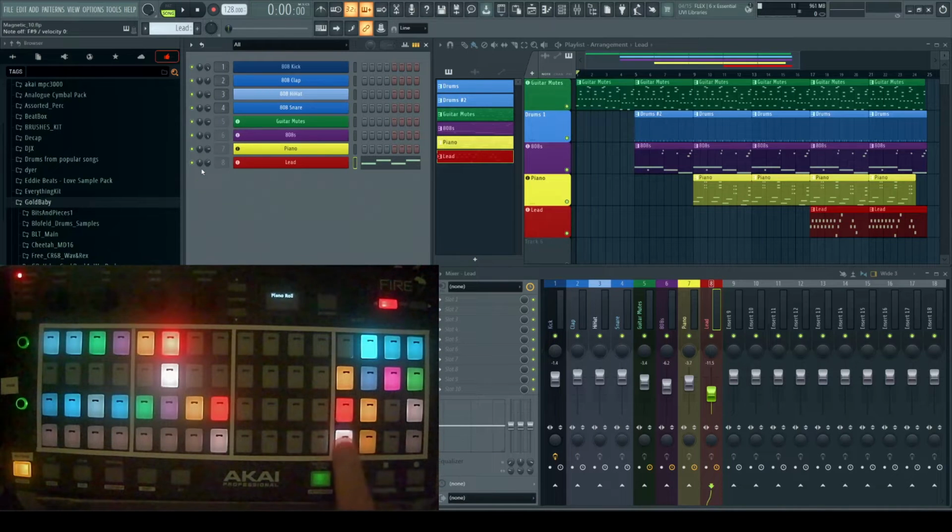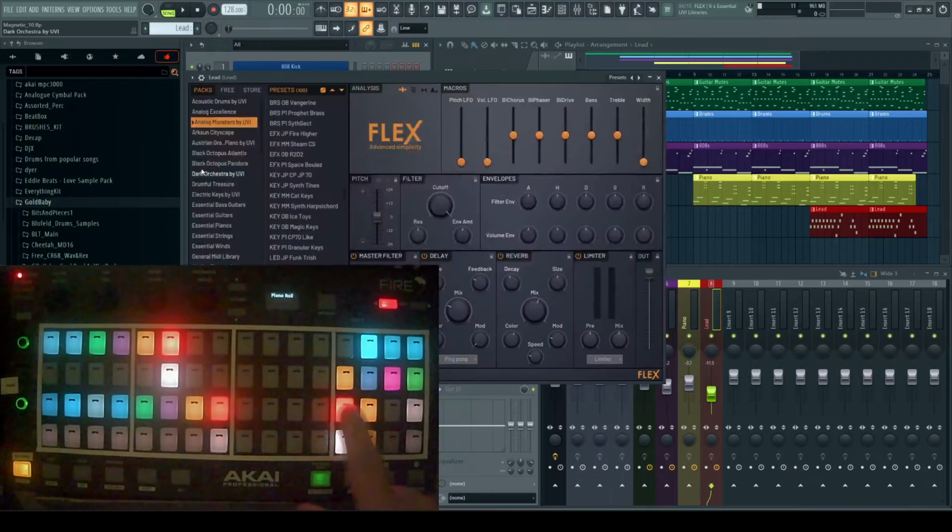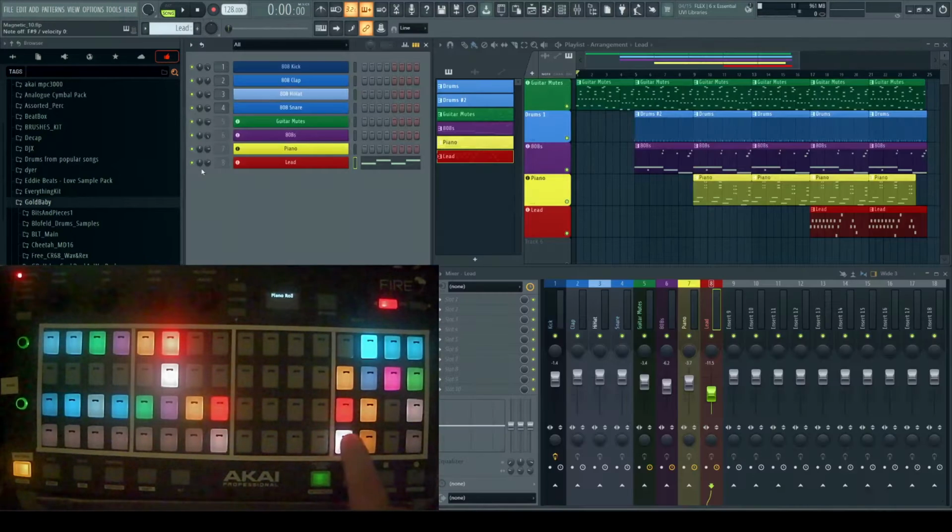These two buttons here will actually bring up the plugin and the piano roll for you, and close them, of course. And that's really how you would quickly navigate your patterns and your channels from this AKAI Fire within a click of a button, click of a pad.